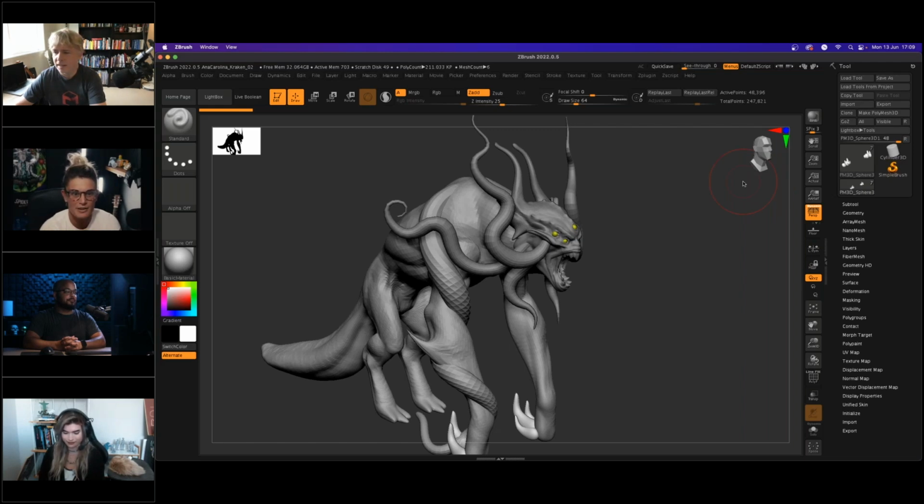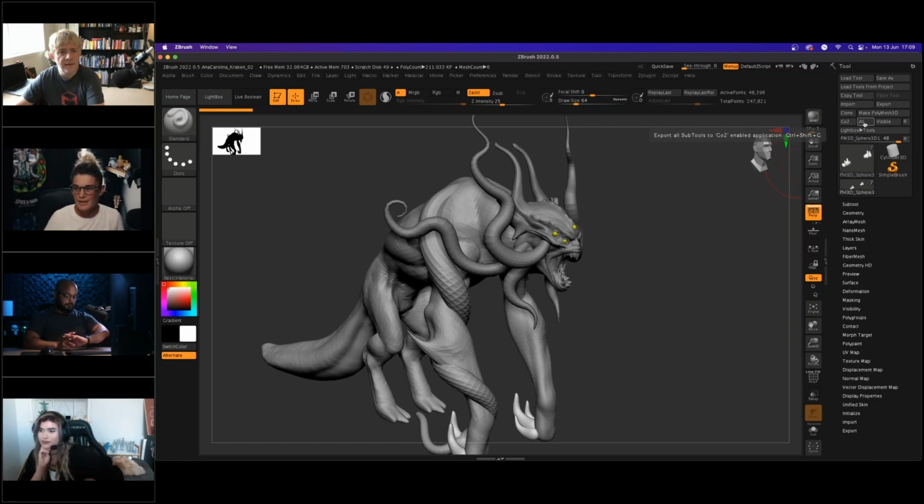So there is a plugin called GoZ inside of ZBrush, and we can find it up here. So we have the ability to GoZ some of our tools. But what I'm going to do is press the All button. As we can see here, it's going to export all our subtools to GoZ. And the first time you do this, it's going to ask you the application you want to connect it to. So I've already done this, so mine's automatically going to send it over to Cinema 4D.